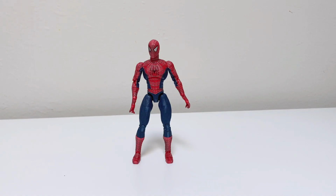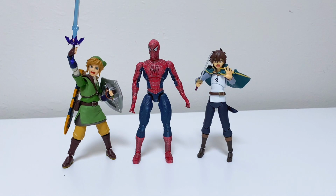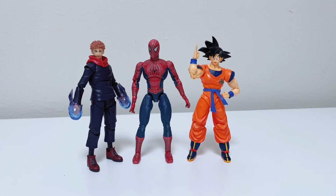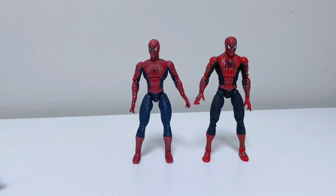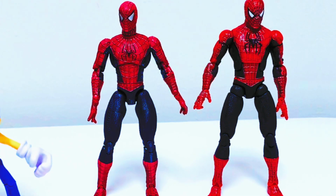Fellas, despite what your girlfriend tells you, size does matter, so let's see how they scale with each other. Pretty much all these guys are the same height, so I'm gonna use the gargoyle-based Spider-Man as reference. So here he is next to Marvel Legends, some Mayfex, Figma, Star Wars, SH Figuarts, and finally the Spider-Man 2 Pizza Scooter Spider-Man. And Sonic. Come on, step it up! Now hey, we're not done yet.